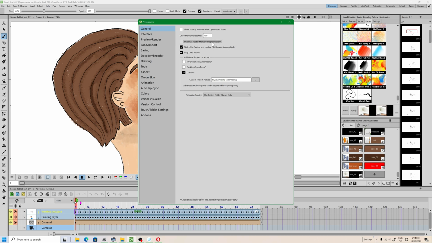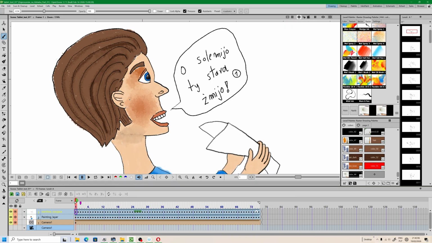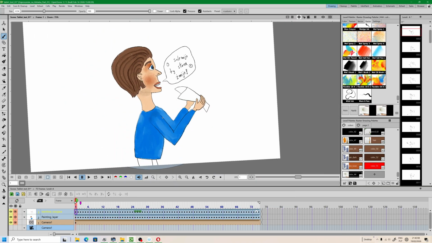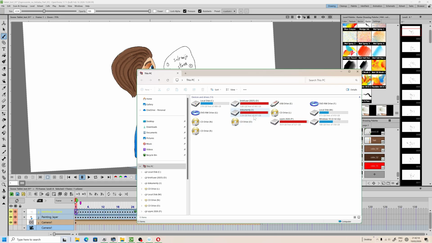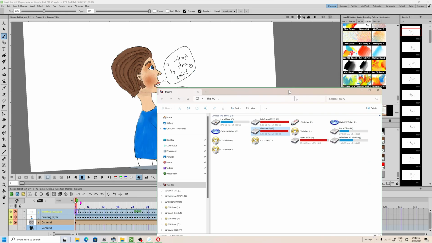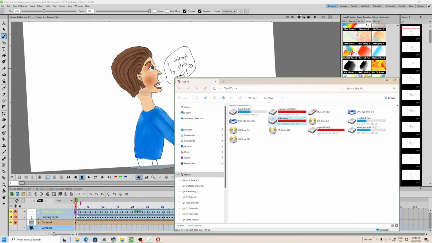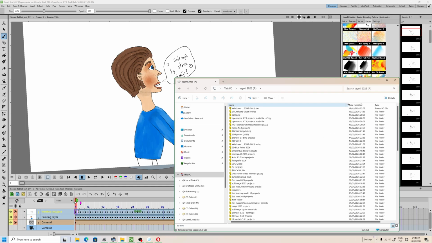Minimize raster memory fragmentation. And I keep all of my projects in a separate folder. Keep in mind that people reported empty frames when they try to import a project.